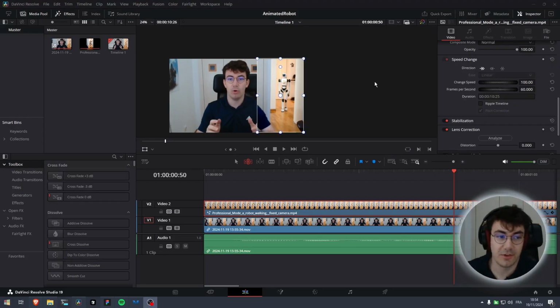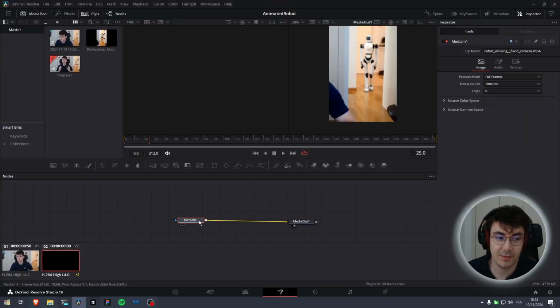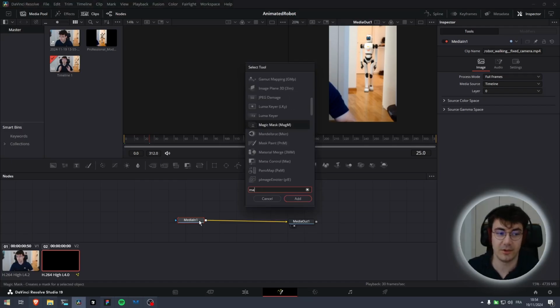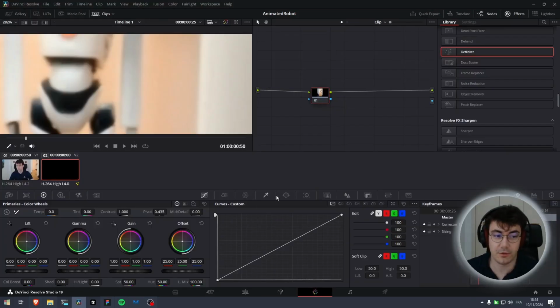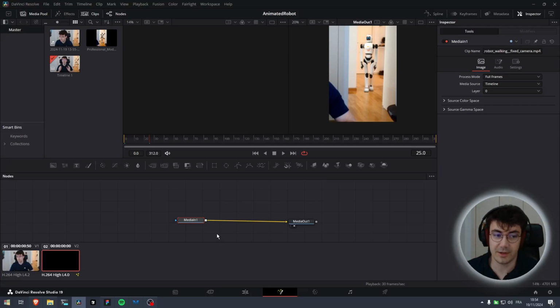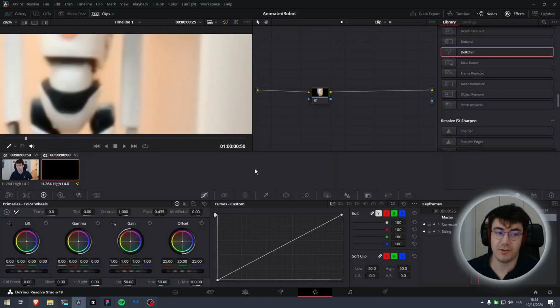If you never used the magic mask before in DaVinci, you will have two ways to do it. The first one is in the Fusion tab here by just adding a magic mask node, or we can also use it in the color tab. Personally, I would prefer to use it in the Fusion tab because we would have more control on it and we would be able to use it with other nodes. But generally, we have better performances when we use it in the color tab. So that's why we will use it here today in the color tab.